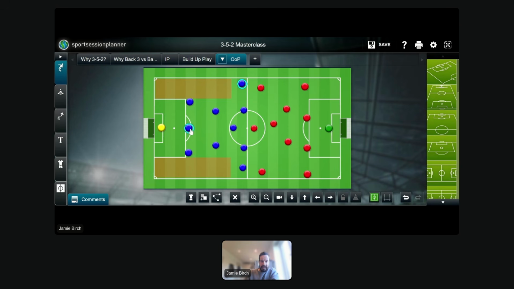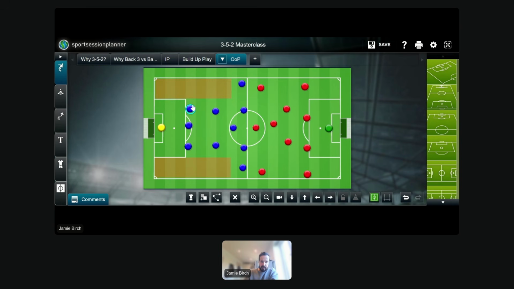The back 3, really, really important that the gaps in between this back 3 do not open up. Okay, they have to stay together no matter what. One player can't choose to come out and defend there while the other 2 decide to defend centrally, because all that's going to happen is an attacking player is going to get in that gap and we're going to be in serious trouble. So whatever decision this back 3 make, they have to make together and they have to move together.